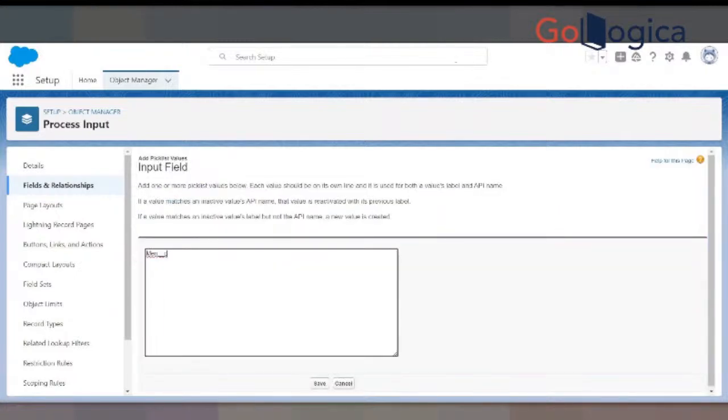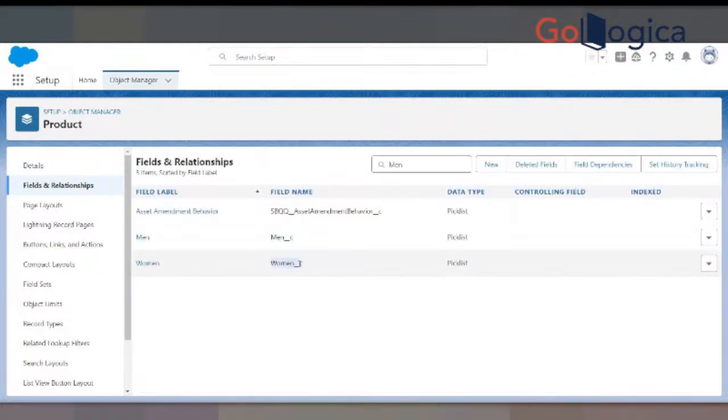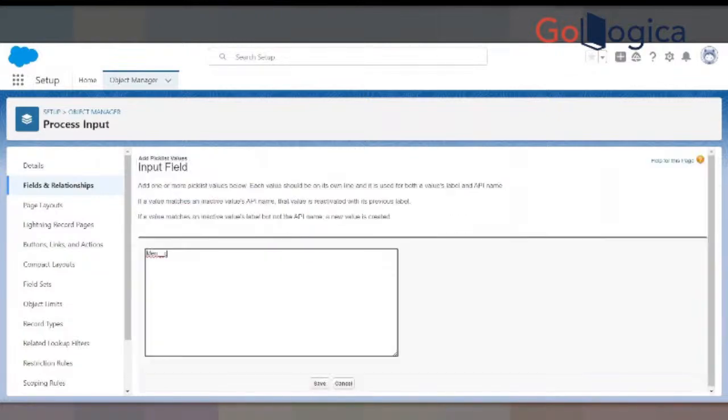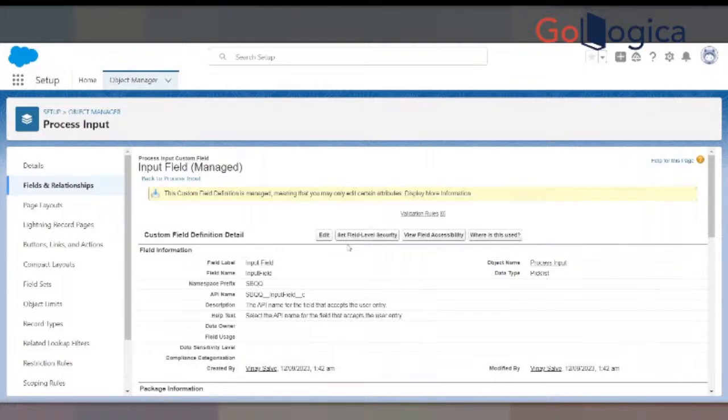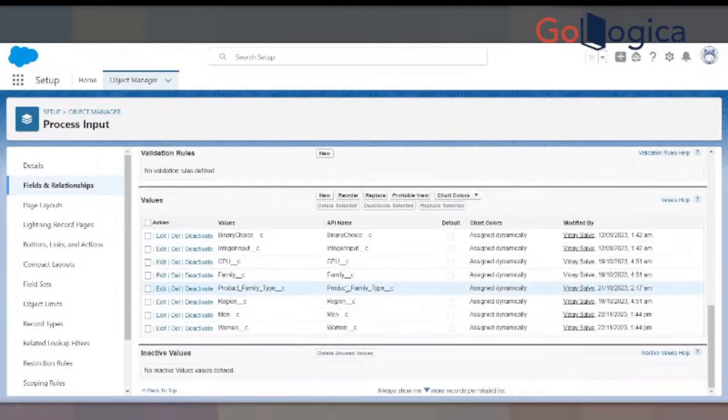The name should be proper. If you don't enter the name correctly, you will not get accurate results. So now I have my family, I have my product family.